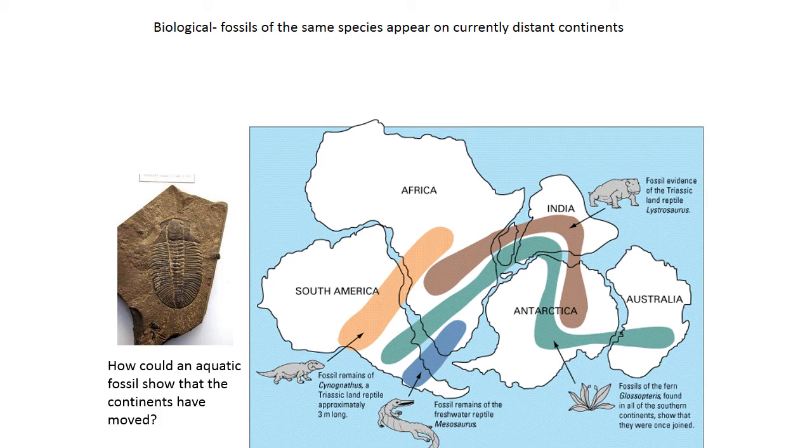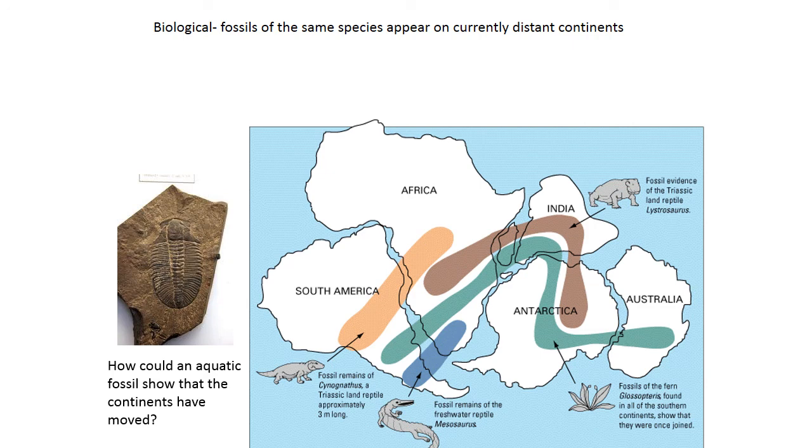Seeds can travel surprising distances, but crossing the Atlantic or Indian Ocean is really unlikely. Further, Antarctica is currently covered in massive glaciers, so for plant fossils to have been found there, it must have at one time been much warmer. Fossil evidence of aquatic organisms has also been found on land, in some cases at the top of mountains. The simplest explanation for the presence of identical species on separate continents, of plants on Antarctica, and aquatic organisms in mountain ranges, is that the Earth has changed. Mountains have grown, and the continents have moved.